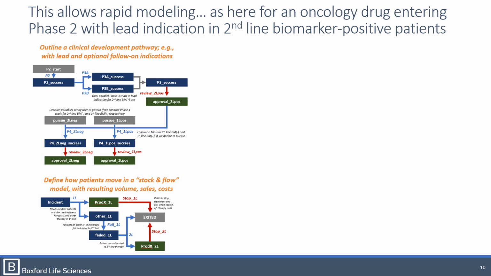Here we have a cohort-based model, which in Excel can be time-consuming to build and prone to error. In our descriptive approach, we quickly describe the market dynamics, and then PPFC takes care of figuring out when and how long to track patients in cohorts in order to obtain the market dynamics that we specify.